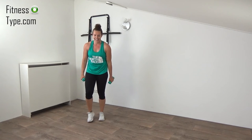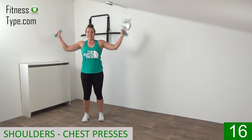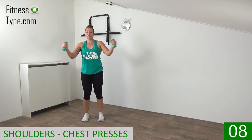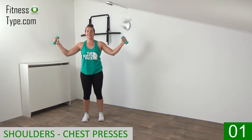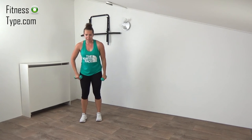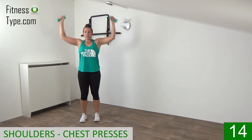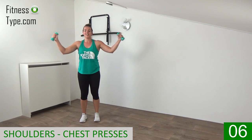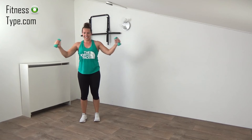Over to the chest and shoulder presses. Feet hip-width, curl your arms up — and go: open, press out, and close. Close with power, bring your elbows towards each other, and then press out. Last one — up and close — lower your arms down. Doing that one more time, then over to the final set of exercises. Curl and go: open, press out, and close. When you bring those weights together, make sure you bring your elbows together as well. Press out, close, last one — open up — and that's it. Lower down.